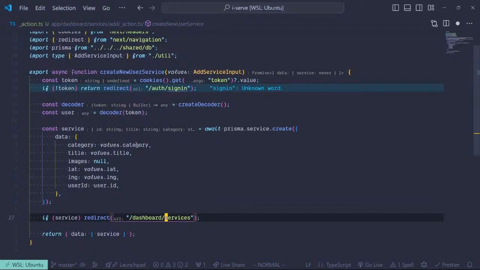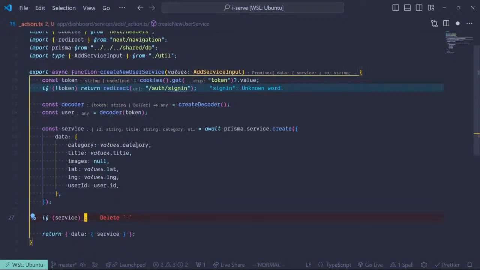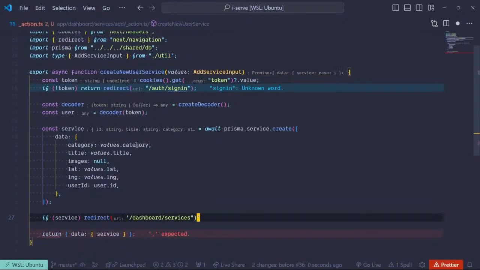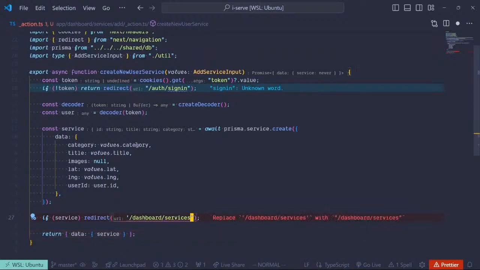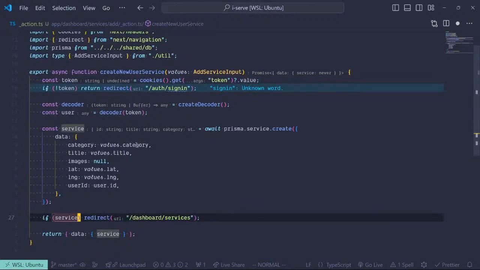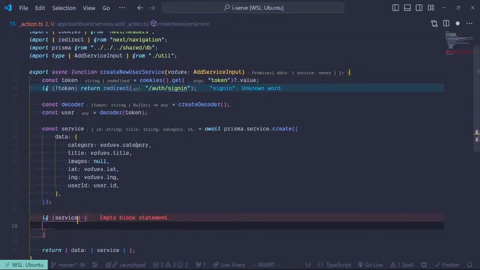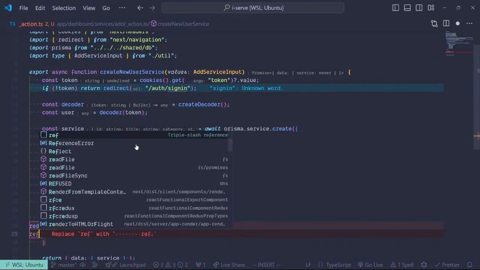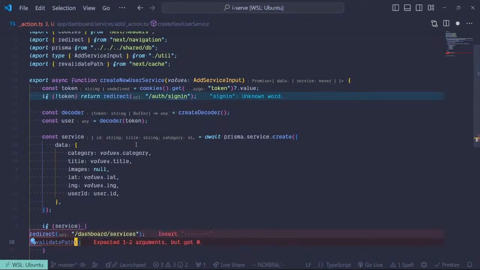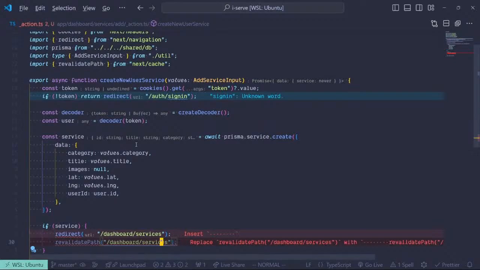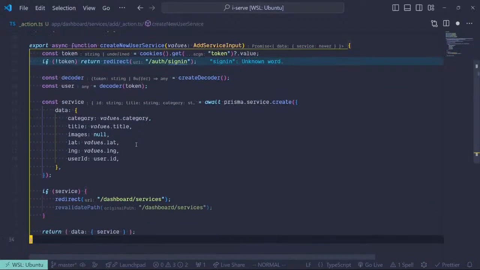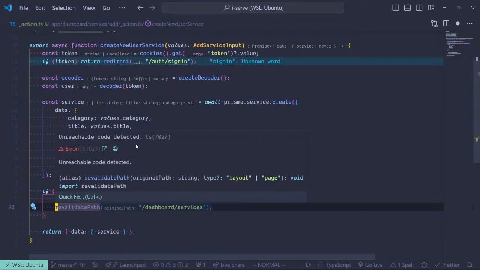So we need to enter into cached, validate cache because we added a new thing. Oh, we have some weird unreachable code.